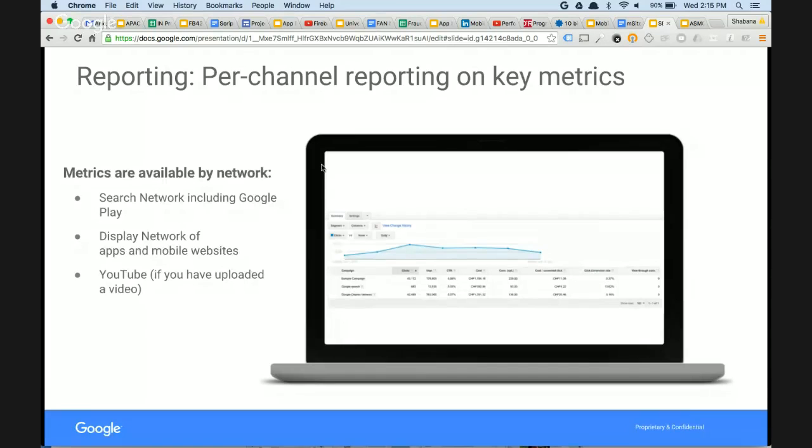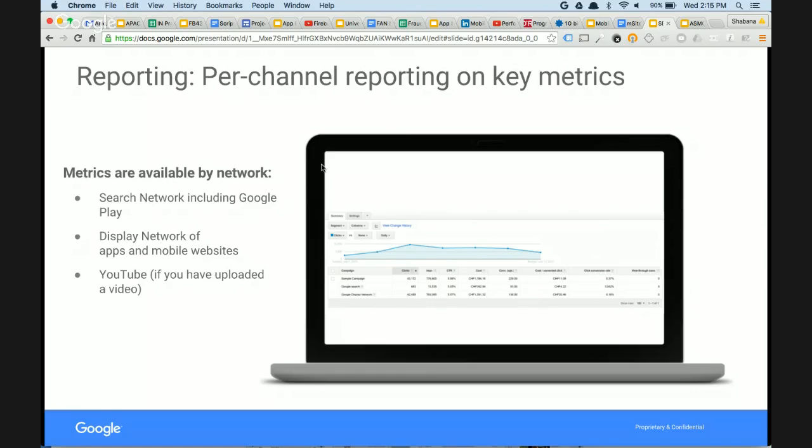Yes, so let me just stop screen sharing. And over to Shabana again. Yes, so as you saw, it was super easy to set up the campaign. You didn't have to put any keywords, you didn't have to set up any ad groups, you didn't have to put any placements or any kind of targeting filters. Like I said, in literally less than 5 minutes, you were ready to take your campaign live.